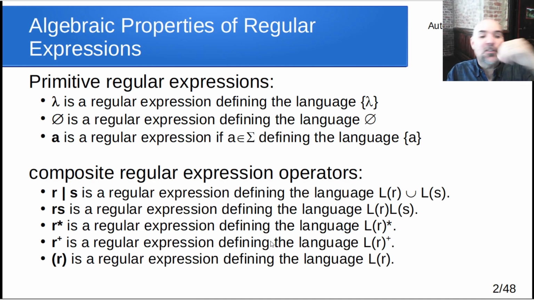We have the Kleene closure, or the star operator, star closure, and that defines the language of that star, which, remember, star is 0 or more concatenation. In other words, we concatenate R, the language of R, with itself 0 or more times. So because of the 0, that includes lambda. And then plus is the same thing, but is 1 or more times, so it does not include lambda. And then the last one is just an expression in parentheses, does not change the language, but that's used for grouping. And then we had our order of operations. Things in parentheses go first, and then plus and star from left to right, and then concatenation, and then union.